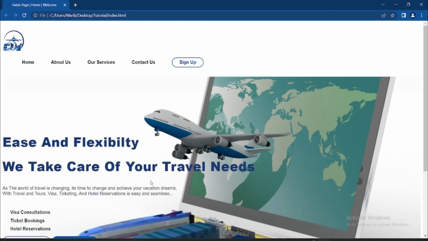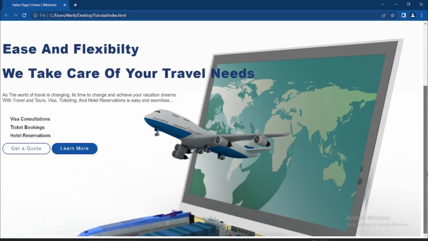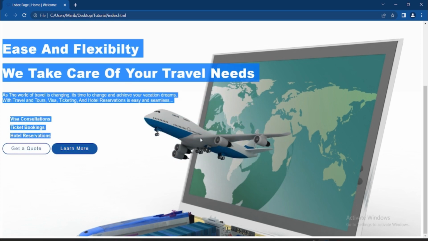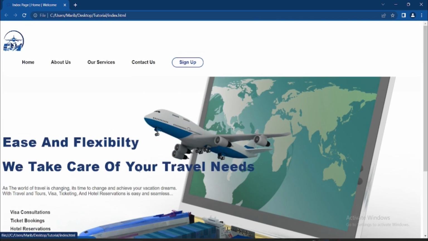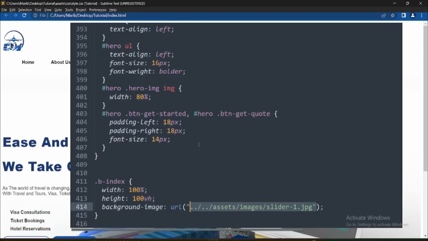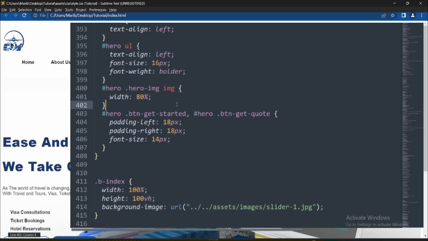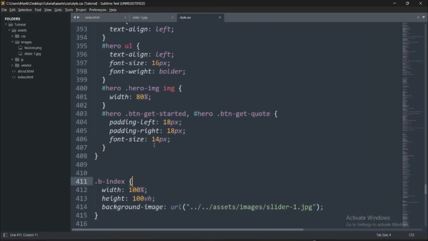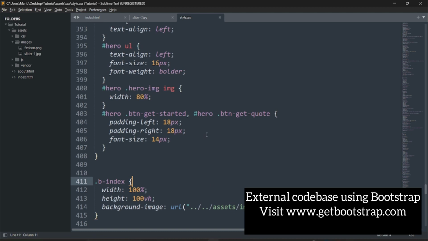If you look here now, you will see that our background is now displaying. But one thing here is that you will see that the whole of this page is not sitting right. So to make it sit right, we want to reference an external code, which is going to be Bootstrap. Here we want to include Bootstrap so that we won't need to write so much code for our website to look a bit better than it is right now.